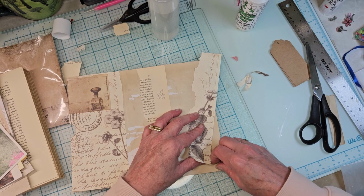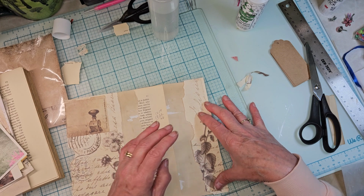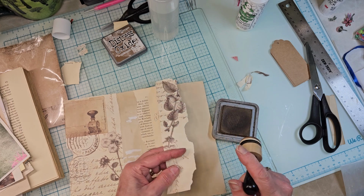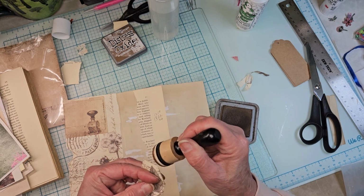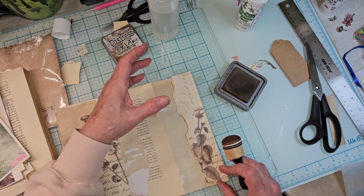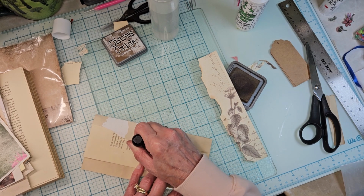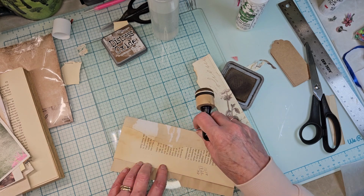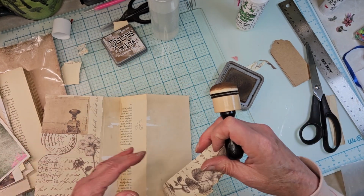Okay, same with you, little guy. You're going to have to hold on a minute. Move you up here. We'll bring you back in a second. Okay, let's get some ink on these because they're starting to fade away. There we go. That's better. Oh yeah, that's much better. That's better. Okay. All right, let's get this on here.